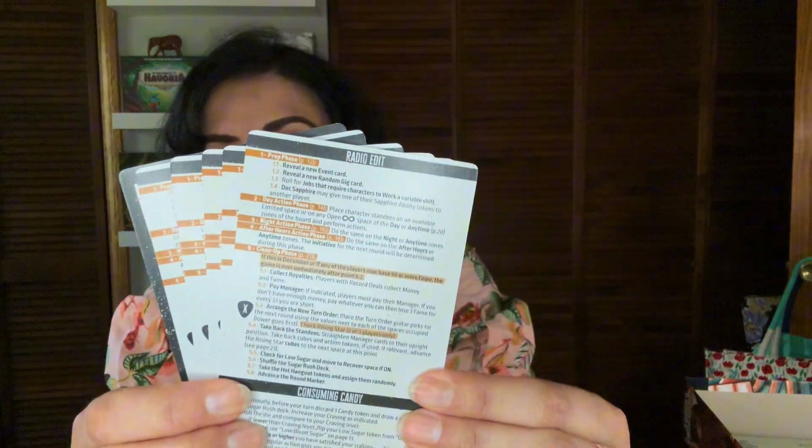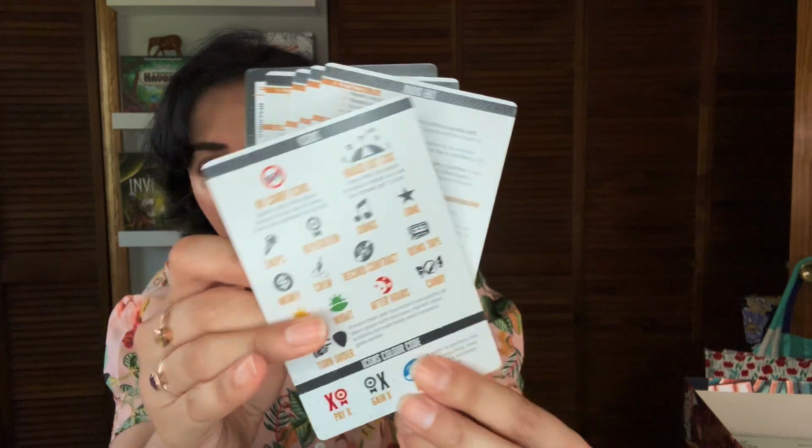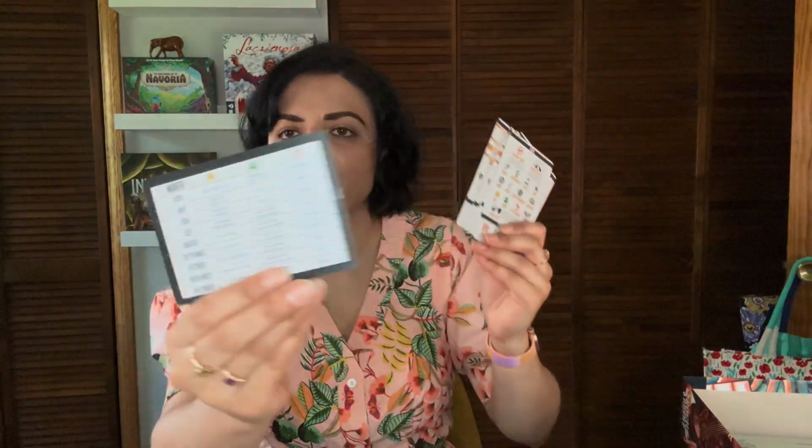Lots of components. So here are some player aids. It does come with player aids. And this looks like maybe a round tracker or something. I really don't know. Just love that new board game smell.